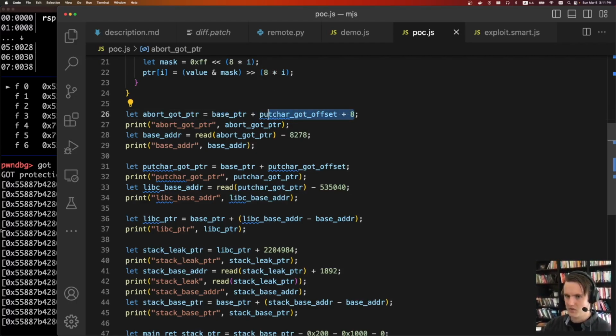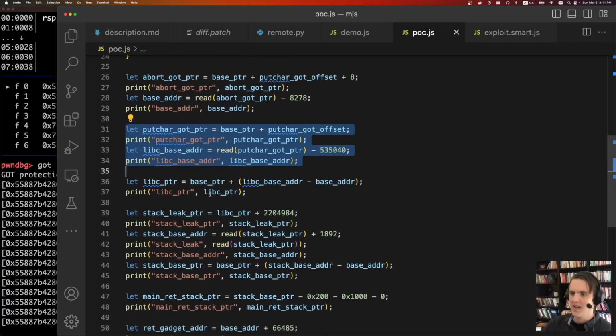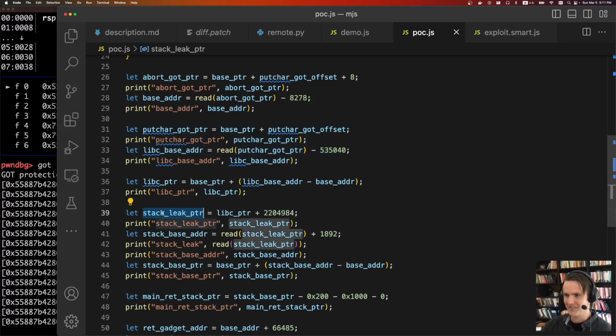So I read that value in the global offset table. I subtract. Again, you calculate. You just print out a bunch of values. This is the value between the abort function within libc and the base of libc. And then I do the same for putchar. So now I have, oh, sorry, I got this wrong. This is the one for the base address, and this is the one for the libc. Doesn't matter too much. So here I'm printing out stack stuff. At this point, I had libc. Everything was all set to go.